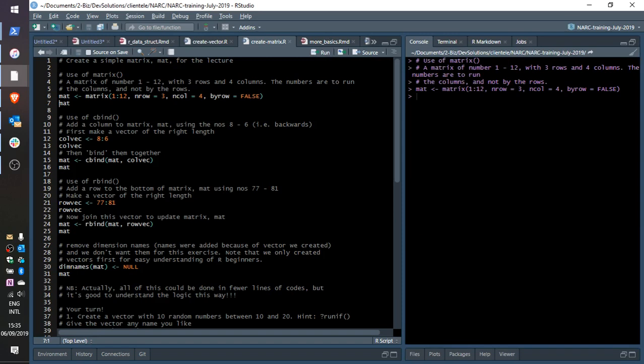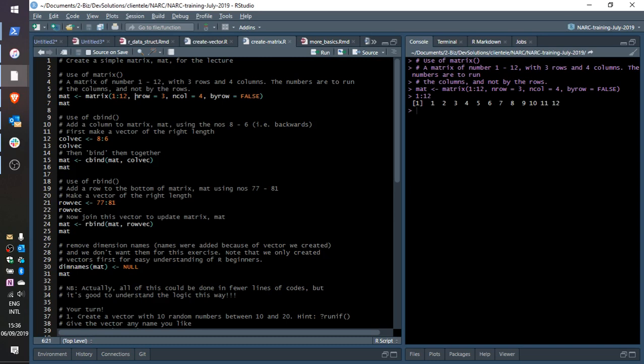So this function matrix, we said 1 to 12. Now this 1 to 12, by the way, is going to be a vector. You know, I showed you something about the concatenate function. This code will create a vector 1 to 12. Do you follow it? If you put a colon between two numbers, it means from this to that, in a sequence that is incrementing by 1. So it's just run from 1 to 12. So that's what we have here, a vector: 1, 2, 3, 4, 5, up to 12.